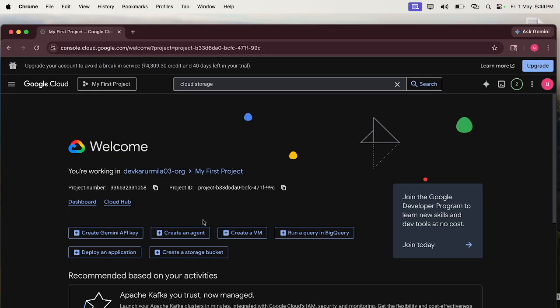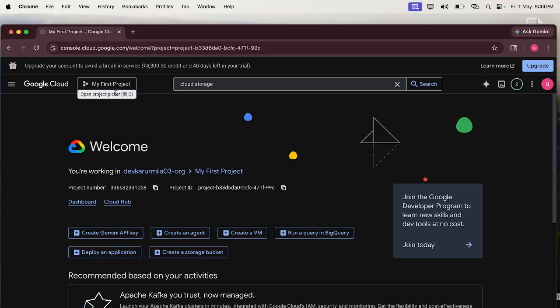So guys, first open your GCP console by going to console.cloud.google.com. After logging in, make sure that you have selected the correct project. This is important because the bucket will be created inside this project only.